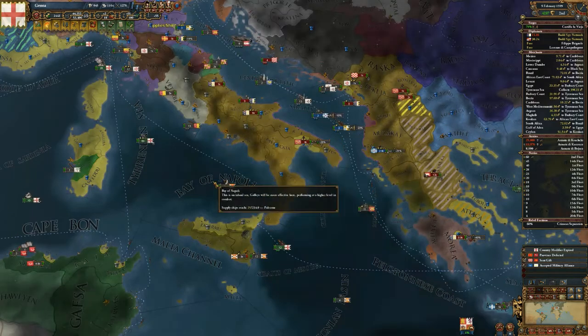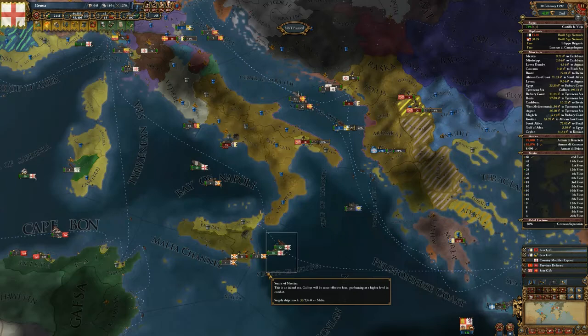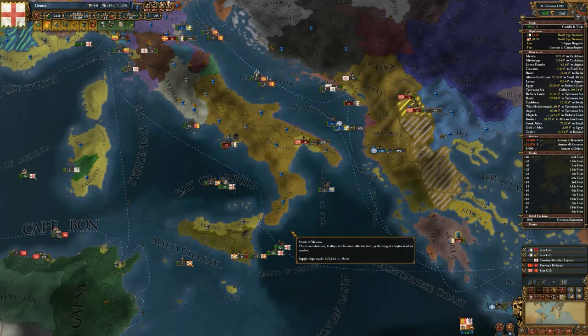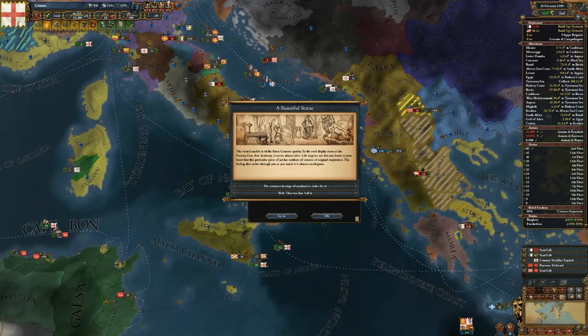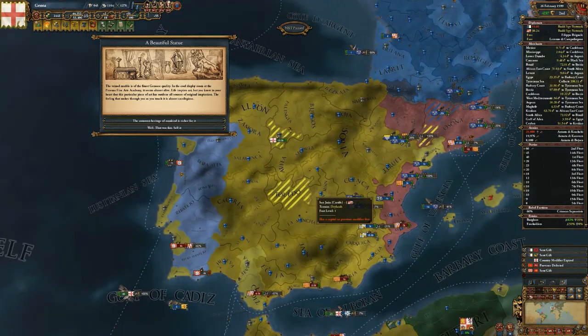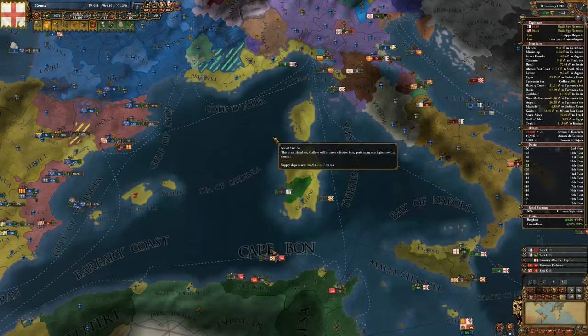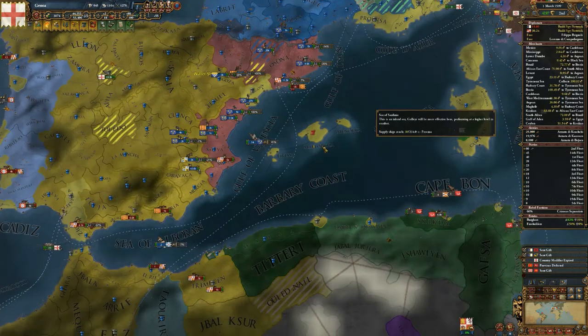We'll go over here and take Naples. So far, so good. In terms of the crashes, 5 minutes in. Beautiful statue. The veined marble is the finest Genoese quality. So we could pay 600 ducats for 5 prestige, or lose 5 prestige and gain 600 ducats. Yeah, we'll do that option. That's very expensive prestige.